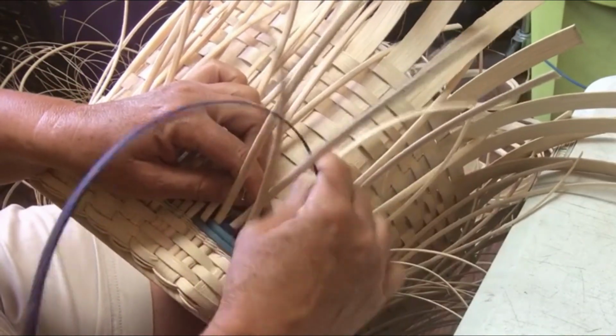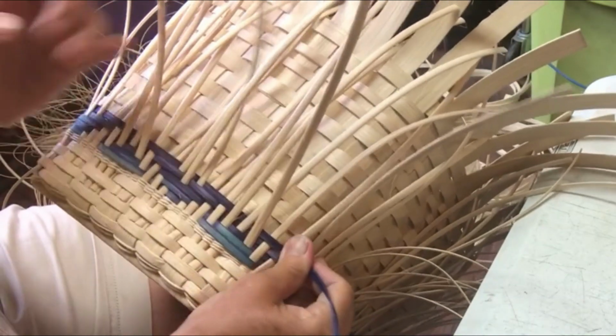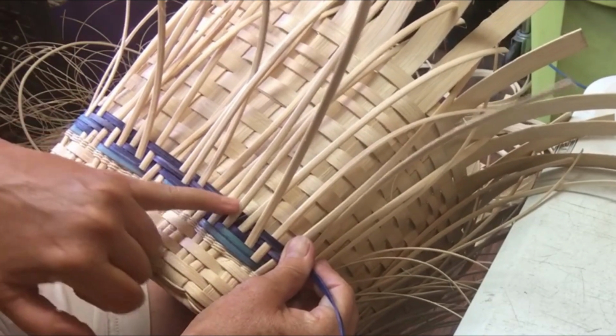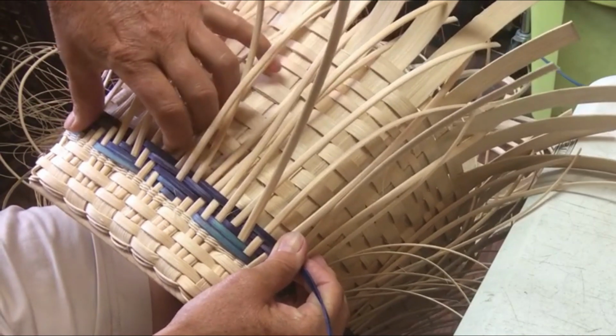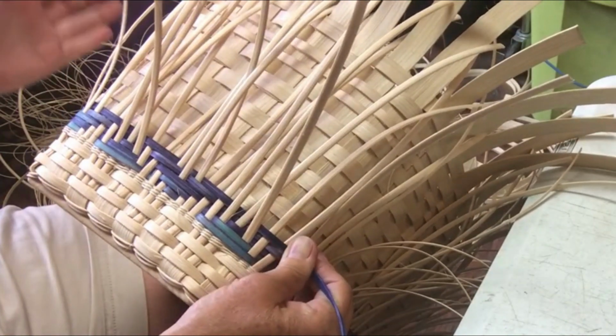And you'll hear it squeak. And then I can see I'm on because I've got this V thing going. Okay, I'm gonna straighten up my stakes again. That's pretty much it.